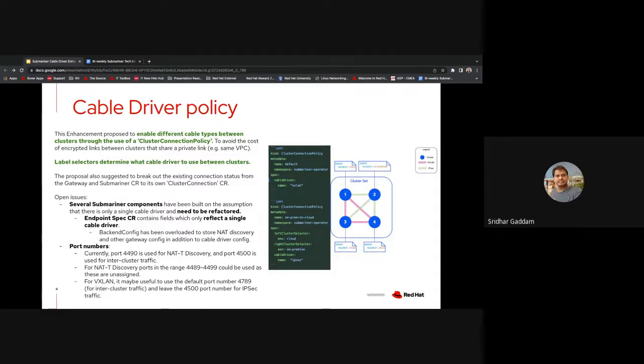Yeah, because if you want to completely get rid of this full mesh, then you also have to support this transit gateway kind of mechanism where you support forwarding traffic between the clusters when they're not directly connected, which we don't have currently. Okay. So yeah, even with the transit gateways, you can have that. Okay, don't connect clusters which you know are not going to have any data going back and forth between them. But ideally you would also want a transit gateway to route all traffic to the hub and so on.